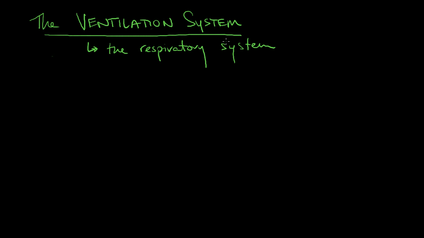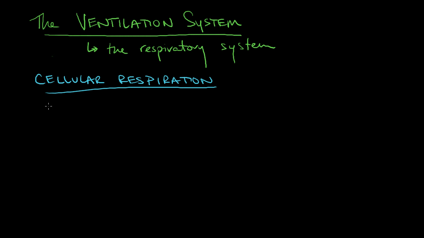So, just to continue with the example that we were talking about in the previous video, I'm going to write out the equation for cellular respiration, just to give you something to anchor this content on. We talked in the previous video about glucose getting into your body through your digestive system and then finding its way into the circulatory system by crossing the villi and then into the capillary beds in the villi, and then moving around to every single cell in the body.